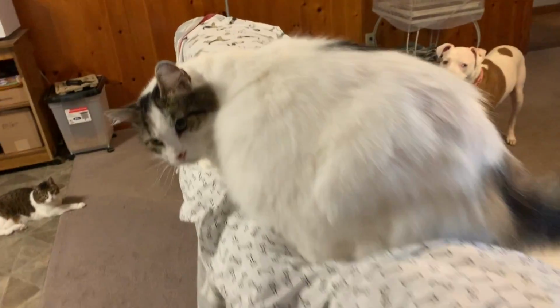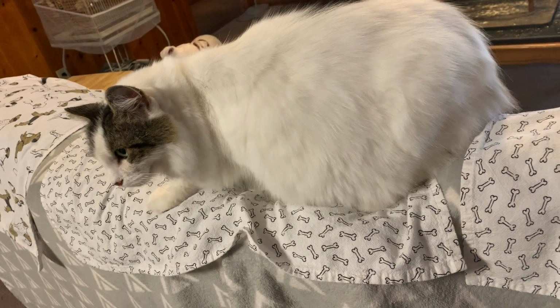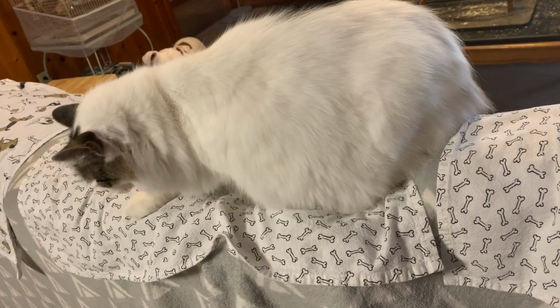So a cat's first defense is their claws. And if they don't have their claws, their second defense is to bite. So if they no longer have their claws, they're gonna automatically go to their second defense, which is to bite, which means that these cats are more likely to bite.